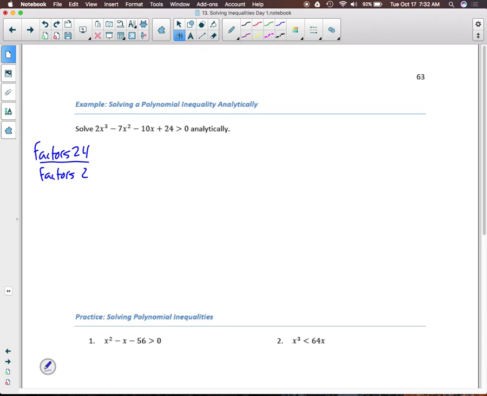I could go through and test a lot of them, but what I'm going to do is probably just cheat a little bit, and I'm going to graph this super quick on my calculator just so I can get a feel of what I think it looks like. If I do that, it looks like -2 and 4 are going to be some pretty solid choices for me to check. So I'm just going to use those in synthetic division to try to reduce this x to the third down.